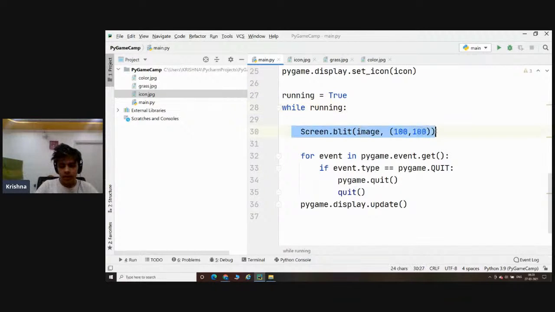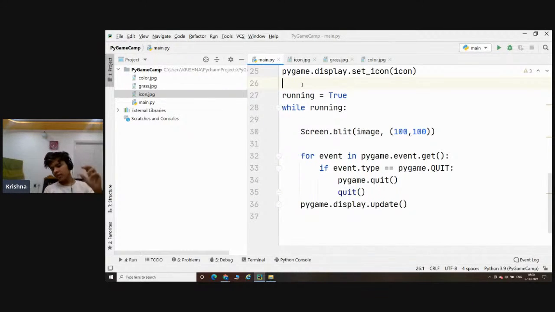You can just blit it. So what is happening here, if we go in a bit deeper format, is this game loop is running infinitely. It is never stopping till you exit the window. And Pygame is blitting the image each and every fraction of a second that the window is displayed.